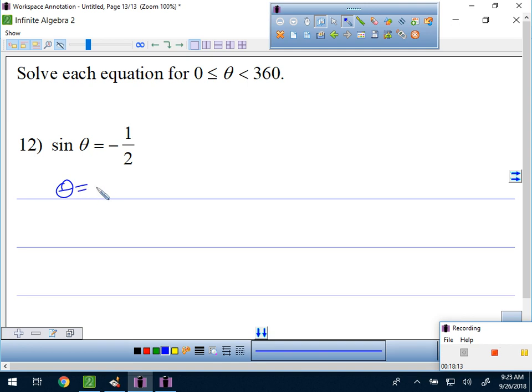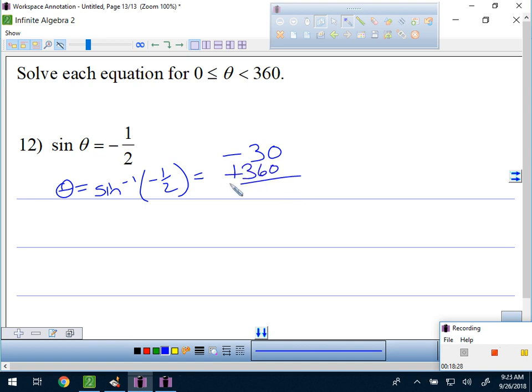You're trying to find an angle, so do sine inverse of negative 1/2. And so I'm going to do sine inverse of negative 1/2. My calculator shoots back at me negative 30 degrees. Well, I know that won't be one of my answer choices because I have to find a coterminal angle to that, so I get 330. So I know 330 is one of my answers. And again, if you can do that with your multiple choice answers, go ahead and get it. Why not? Just go ahead and get your answer and go on.